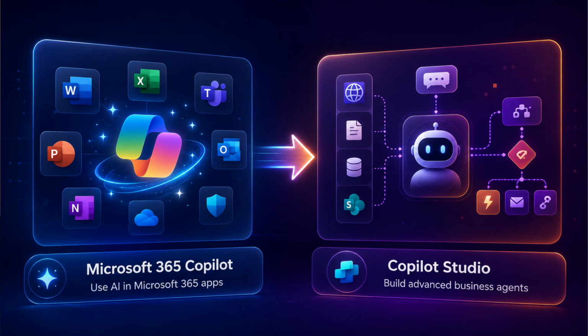So let's understand what Copilot Studio is. You may already know about Microsoft 365 Copilot, which you can use in Microsoft 365 apps, and you can also create an agent using the agent builder. Now, that is very useful when you want a quick agent for yourself or a small team. But when you want more control, more customization, workflows, or lifecycle management, then Copilot Studio becomes important. So in simple words, Microsoft 365 Copilot helps the user work with AI inside the Microsoft 365 applications, and Copilot Studio helps in building more advanced agents for business use cases.